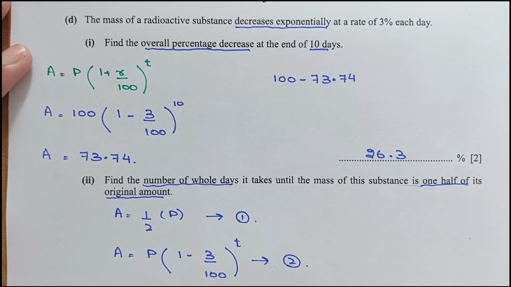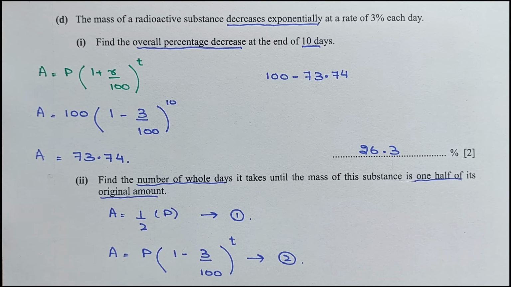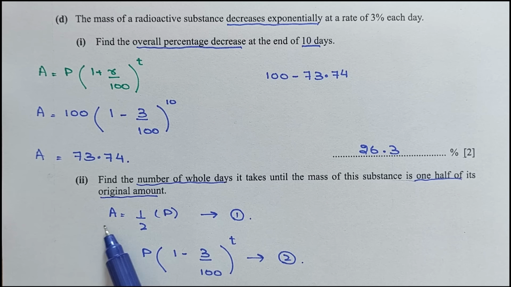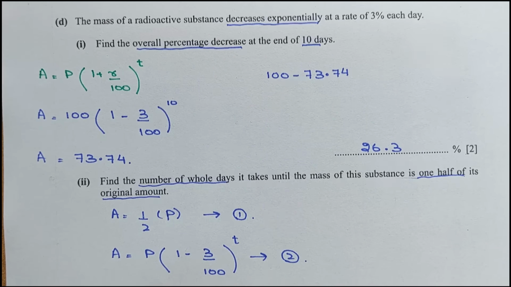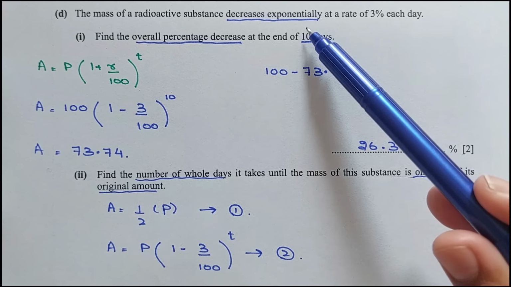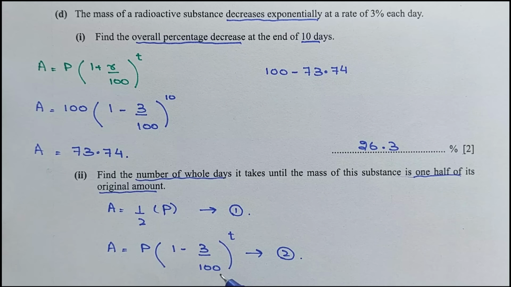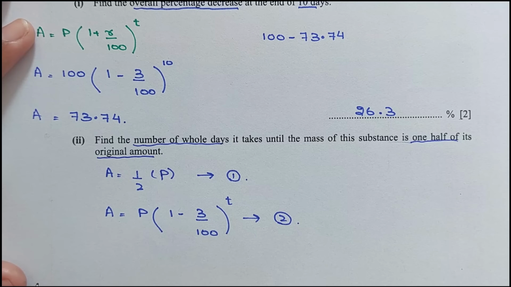All right, let me explain one more time. We have the second part of the same question. So it is again exponential, so using the same compound interest formula. What we have given is that the amount is half of the original. The original I label with P in the first part, so I'm using the same variables, and we have given it is decreasing exponentially at a rate of 3%. All right, so let me do the comparison and solve for the variable T.